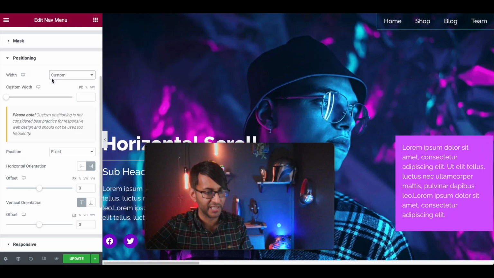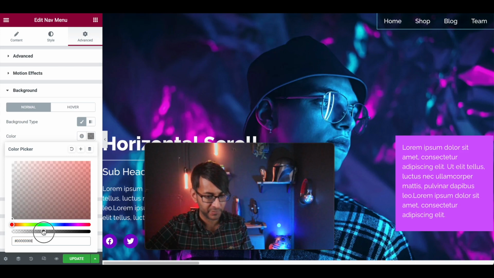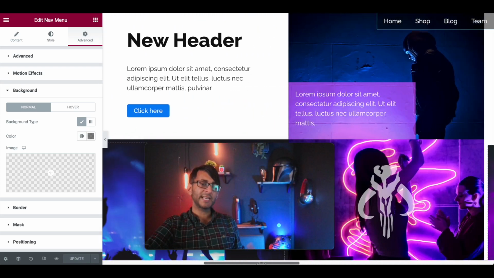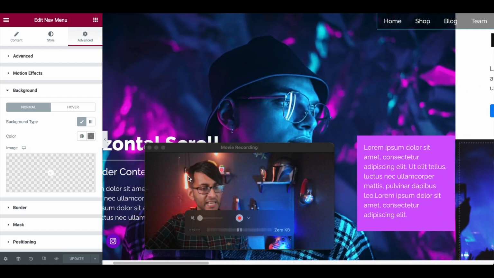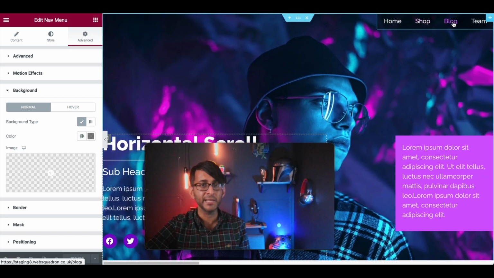I mean, that is still very, very faint, isn't it? And I think we're going to have to go a little bit darker than that. That's just not too good. Let's just update that. If we now scroll, you can now see you're getting your header kind of thing. It's now scrolling across the top of the screen. Have a think about your padding, your spacing and all of that. That is one way that you could have a menu system in place, right?